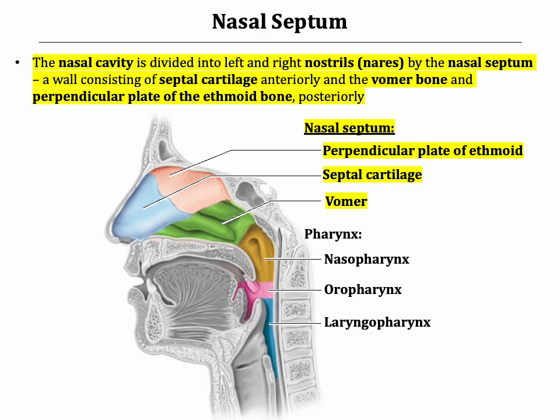The nasal septum is the wall that divides our left and right nostrils, or left and right nares. We have the perpendicular plate of the ethmoid bone, the vomer bone, and the septal cartilage, which forms that wall. So you can see that most of our nose is septal cartilage in the middle. We do have our nasal bones that rest atop and really give us our unique nose structure.